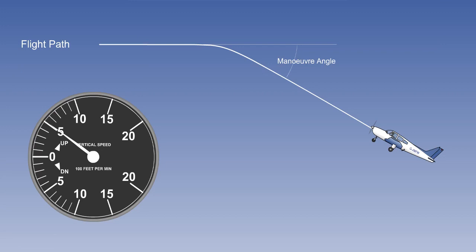The third error to consider is maneuver-induced error. Again, this error is related to the source of the static pressure. Short-term fluctuations in pressure at the static source during attitude changes, especially during changes in pitch, will cause the VSI to indicate a false reading. This error is especially noticeable during pitch changes which occur with flaps and landing gear operation.